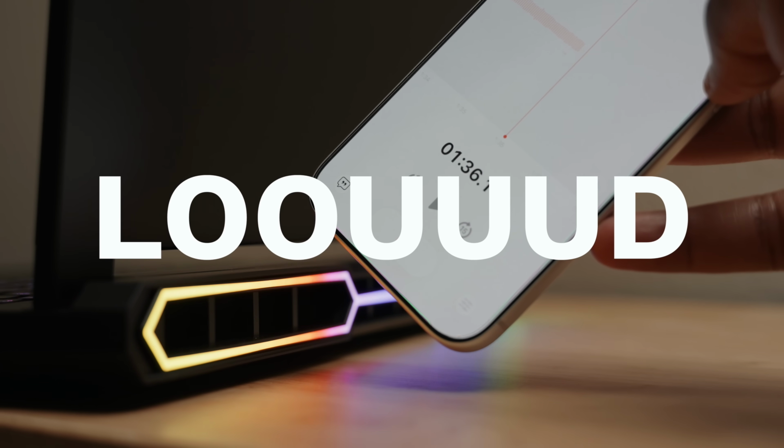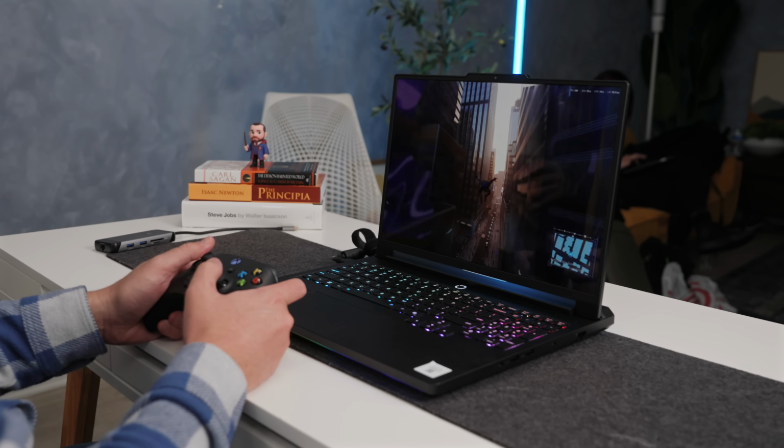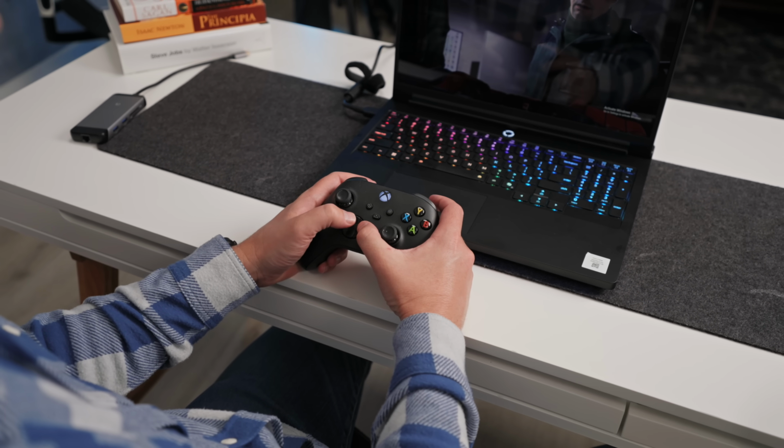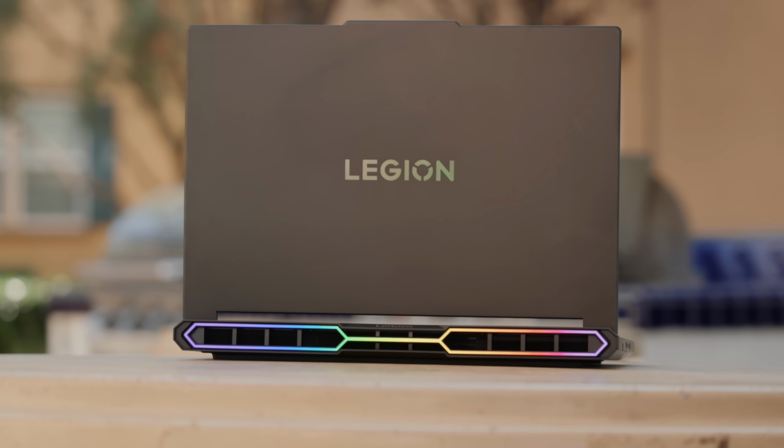These fans get loud. But here's the trade-off, and where this desktop PC comparison matters: the laptop does stay cool. I gamed for hours at a time, multiple sessions, and the performance never dropped. The chip never got so hot that it had to slow down to protect itself. Frame rate stayed super consistent. The keyboard deck did not turn into a hot plate. If you've played a lot of gaming laptops, you know you can fry an egg on these decks. The fans are loud because they're cooling a desktop-level chip, pushing desktop-level power. And this is what it takes to get desktop performance in something that technically qualifies as portable.